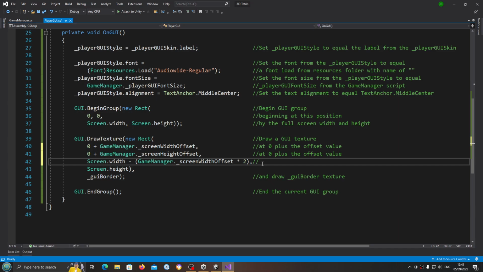So let's put by the screen width minus, I'll put modifier, and you can put equation or whatever.